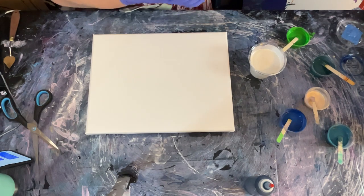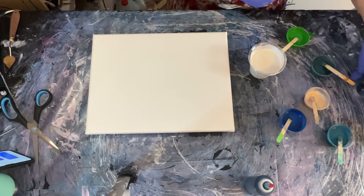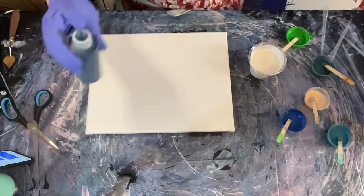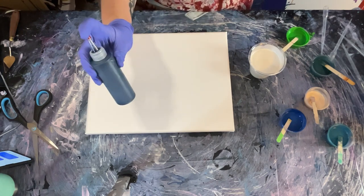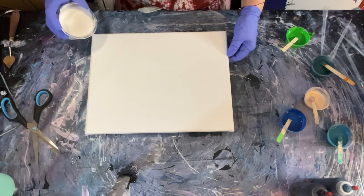My poor old tripod's getting old and kind of limp. Sad. I'm also using a cell activator. I haven't quite decided whether I'm going to use Prussian blue or black, so we will see. Let's get this base coat down. Here we go.